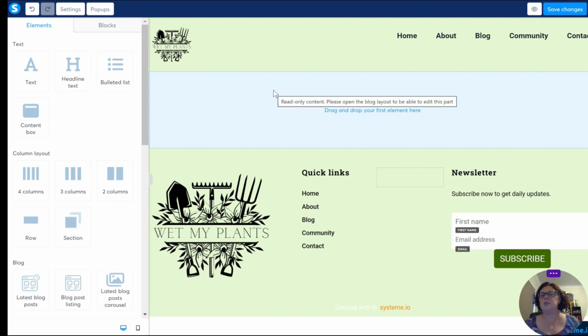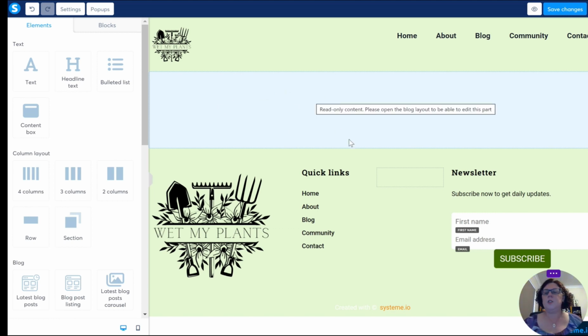Now, it's often a good idea to map this out on paper, and then you know what elements you're going to drag and drop into this section. I've already designed what I would like to do, so I'm going to start dragging those elements in.